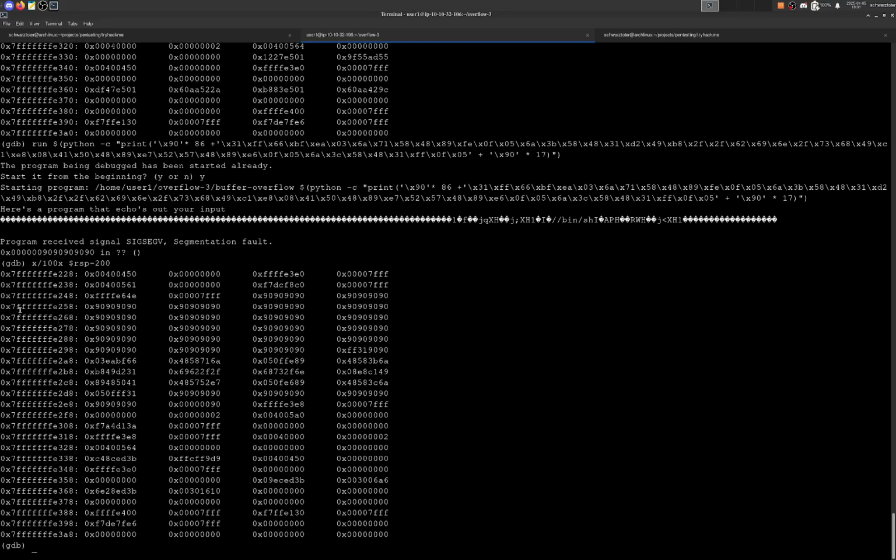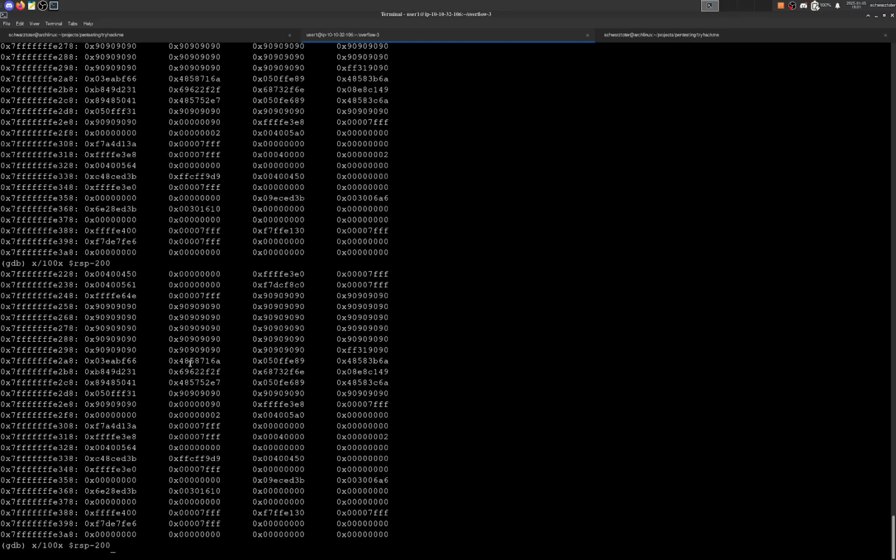Wait, 1, 2, 3, 4, 5, 6, 7, 8, 9, 10, 11, 12. Why are they 12 long? Something here is acting weird. Am I inspecting this wrong? No, pretty sure that's the command I saved because that's what I did last time.